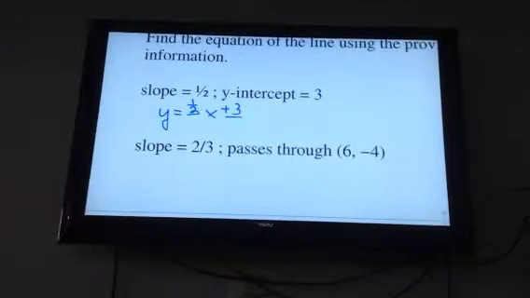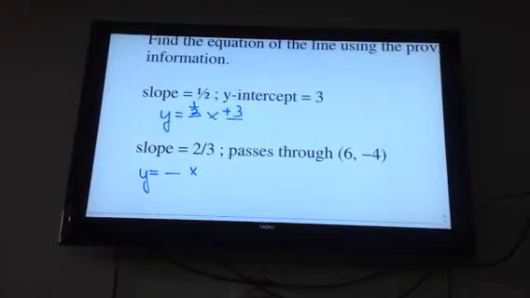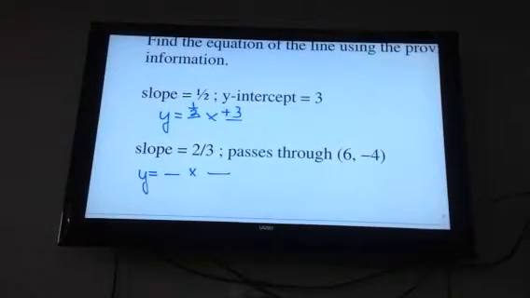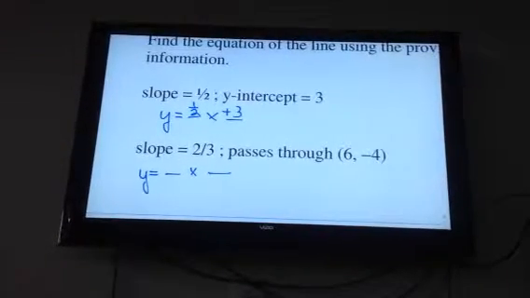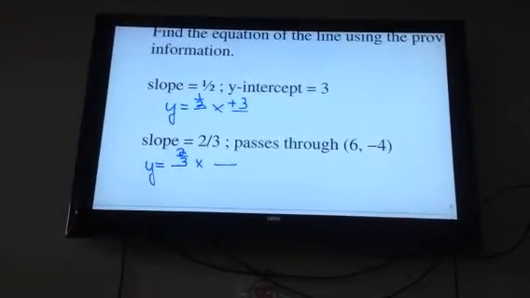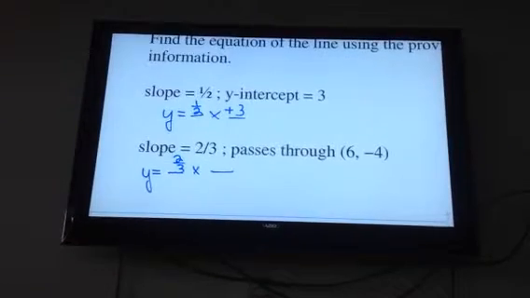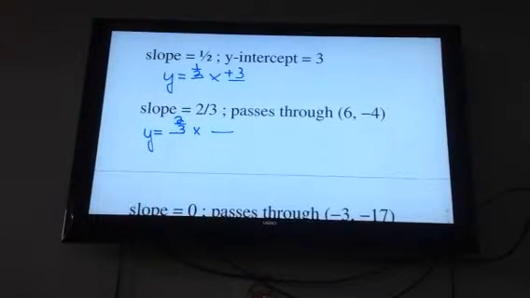Okay, so next example. No indication that we have a special line, so I know I'm going to do this. They tell me that my slope is 2/3, so I'm going to fill that in. My m is 2/3. They give that to me. They do not give me my b. So I'm going to find my b. I'm going to use the slope-intercept equation.